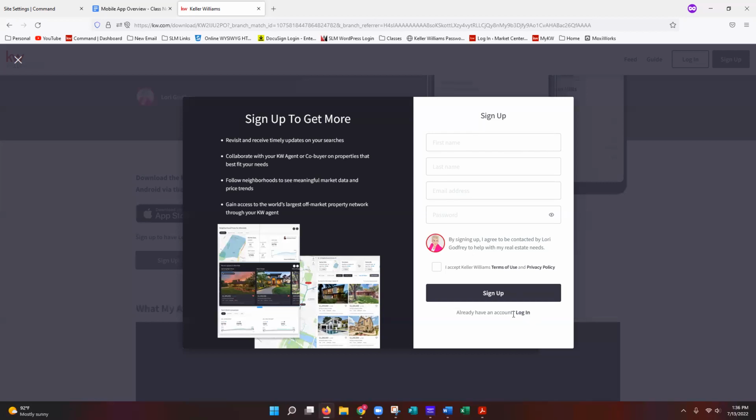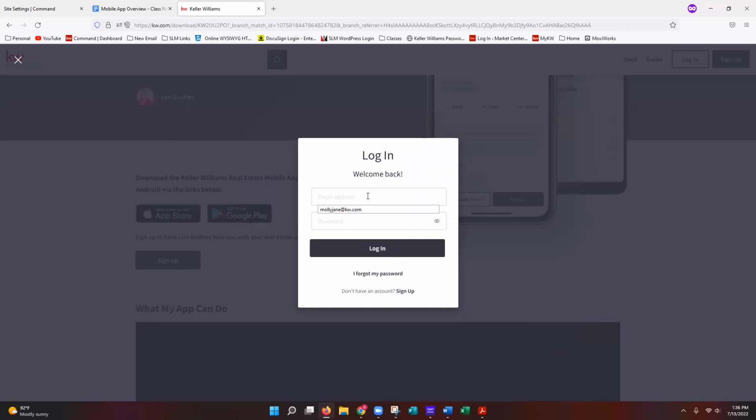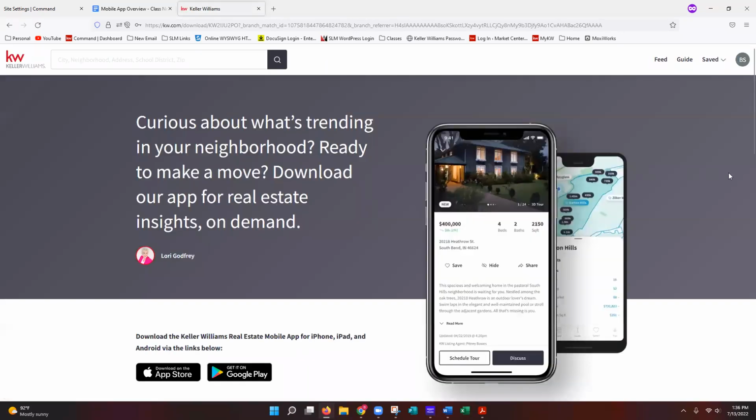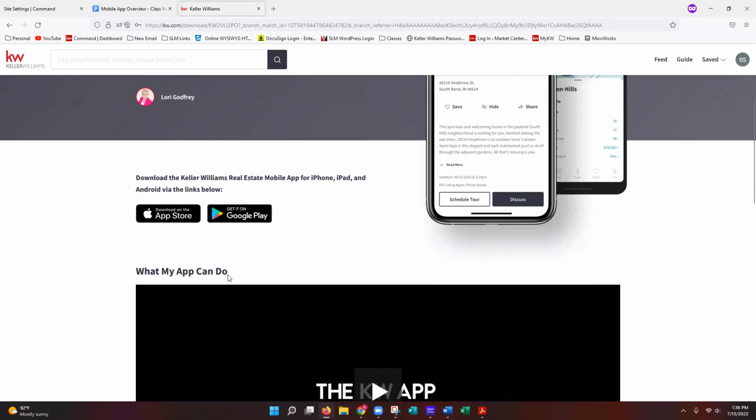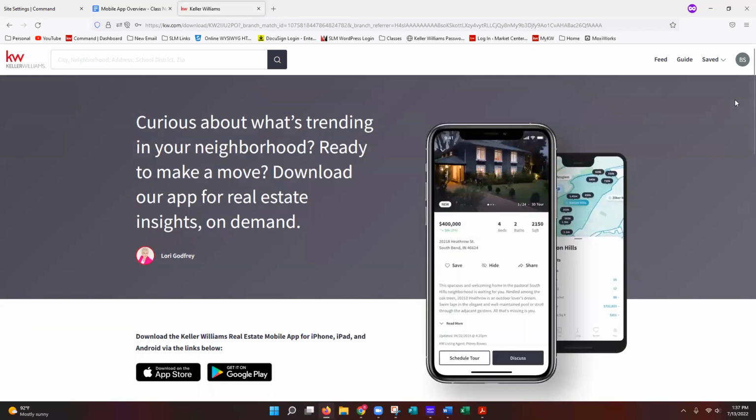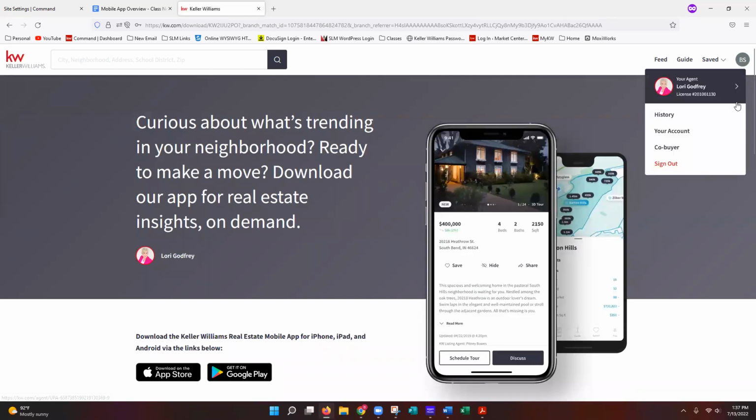I'm going to go ahead and click on login just so I can show you guys what it looks like. So this is under my Brittanie. I'm amazed every time I teach this class that I remember that password. So for this, once I'm logged in, a couple of things you're going to notice. A, my sign up is gone because I'm now logged in as a consumer, so it's not going to re-trigger you to sign up. You'll also notice on the top right-hand corner, it now has my initials.